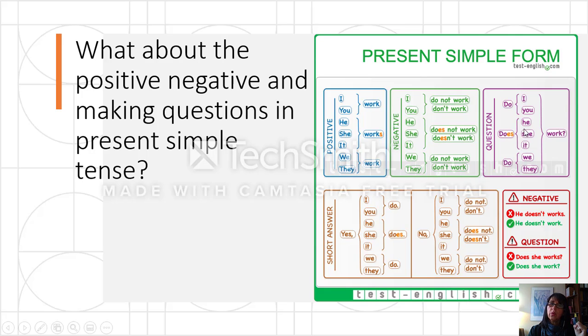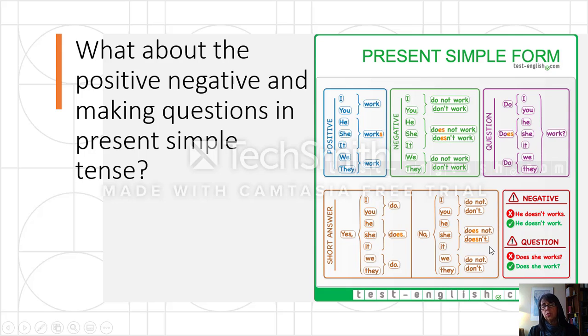If you're going to make the question, then instead of, like in the negative form, placing the do after the pronoun, you're going to go with the auxiliary verb first. Do I, does she, do we. Remember also, does for the third person, he, she, it. Here is the conjugation, not in the main verb.